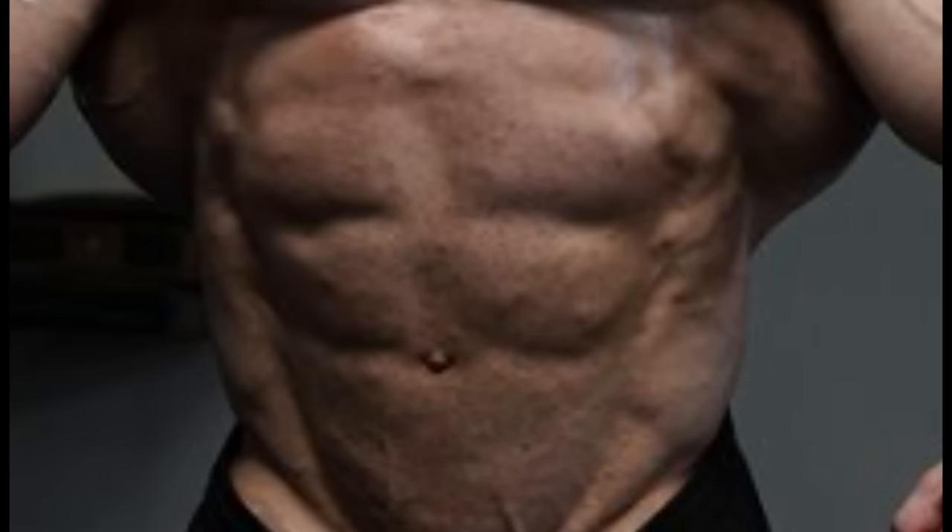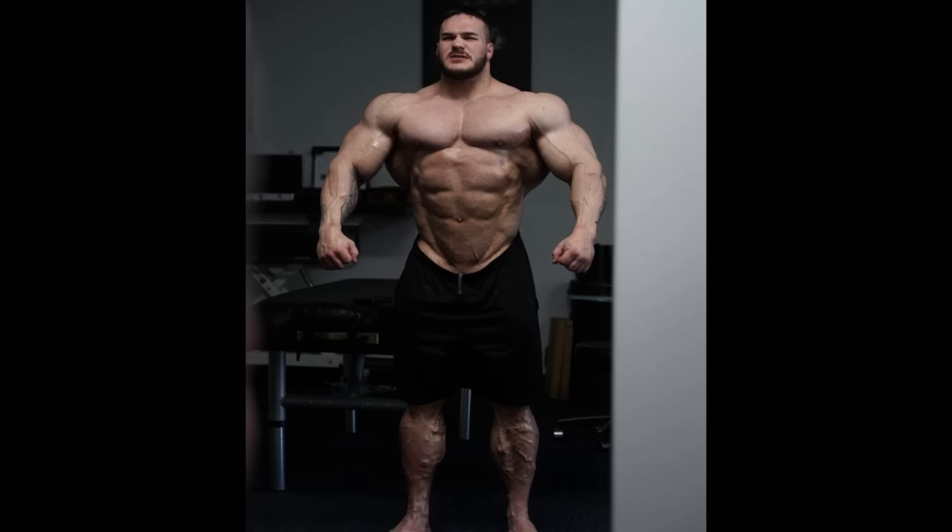His stomach is flat. He's sucking it in, he's controlling it, he's flexing it, he's showing the abs. It does look very flat. You can also see a solid V-taper — his waist looks much more narrow than his lats and his shoulders. So overall, everything looks pretty good when you zoom in like this. But when you zoom out, it's a much, much different story.